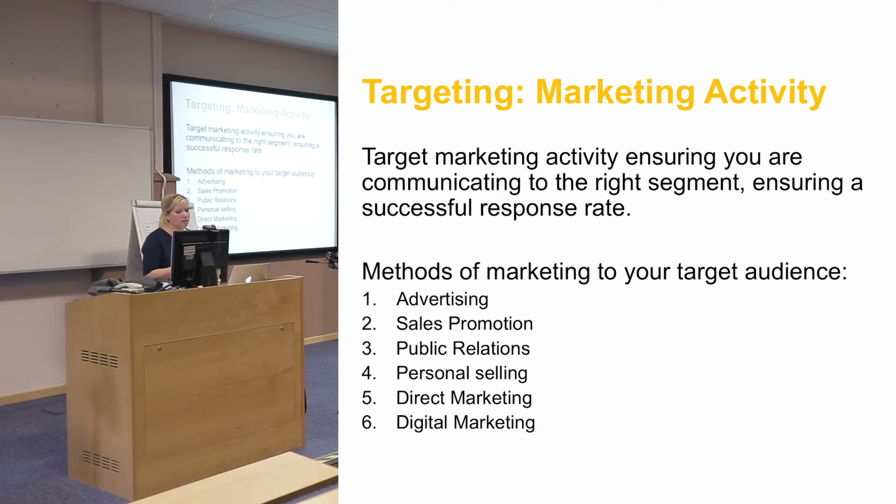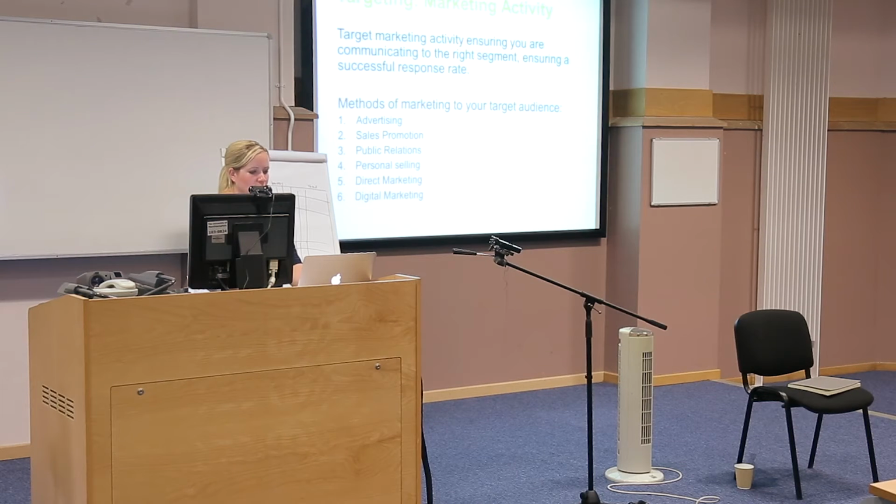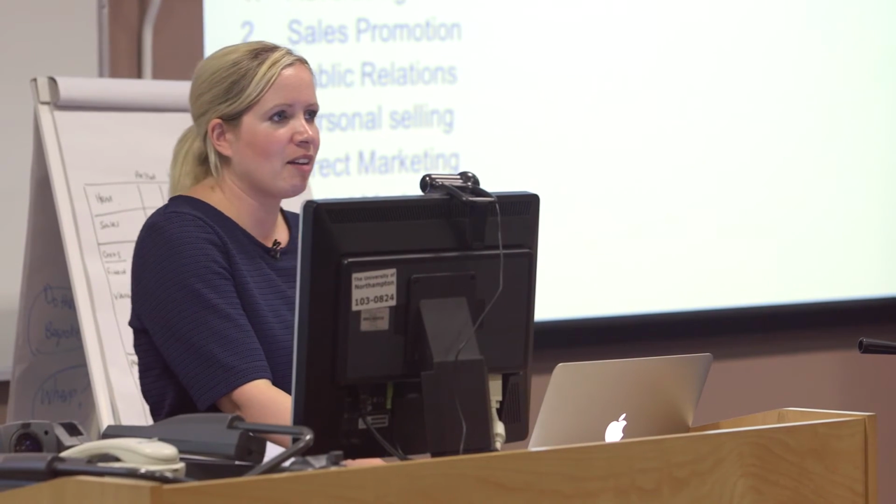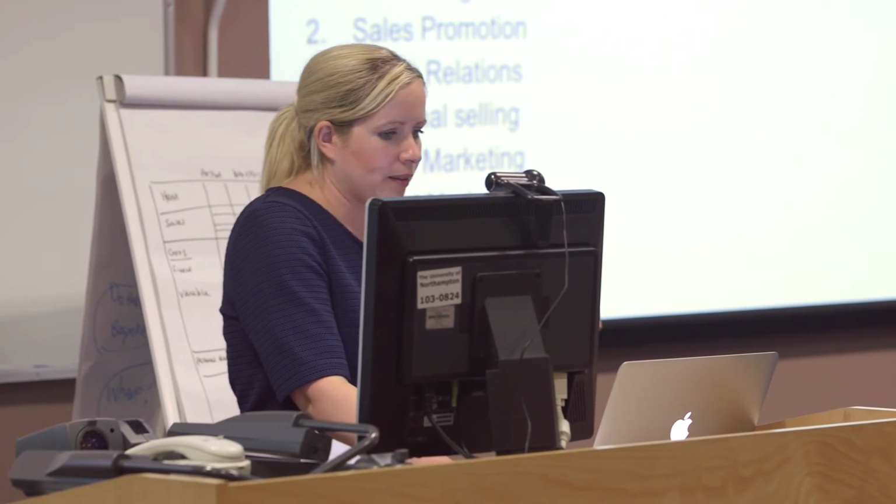So there's lots of methods of marketing to your target audience, and I want to go into these in a bit more detail. You've got advertising. When we're advertising, it's really important to make sure it's effective. So good advertising has to really attract attention. You've really got to attract the attention. It catches the eye, it might catch the ear of a potential customer.